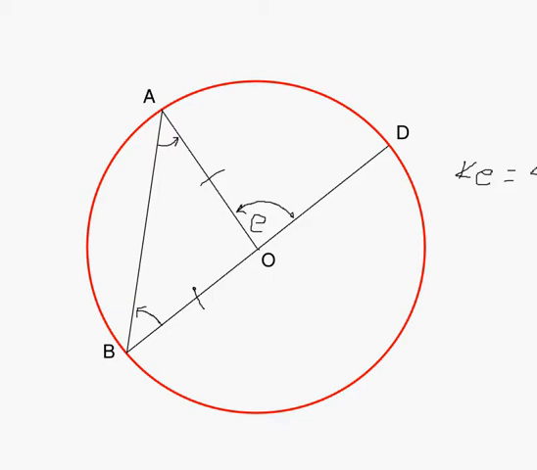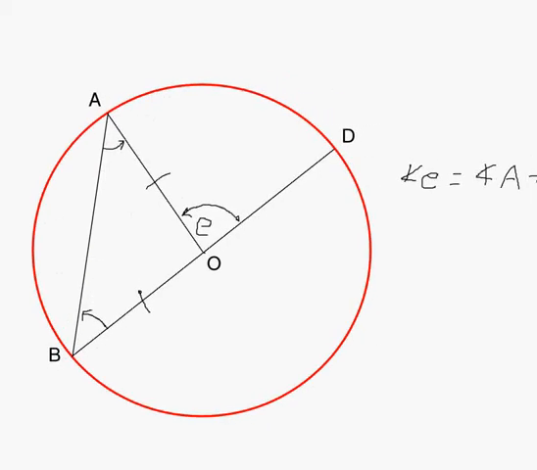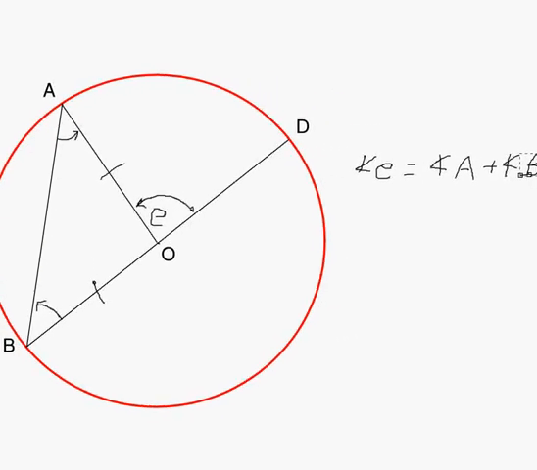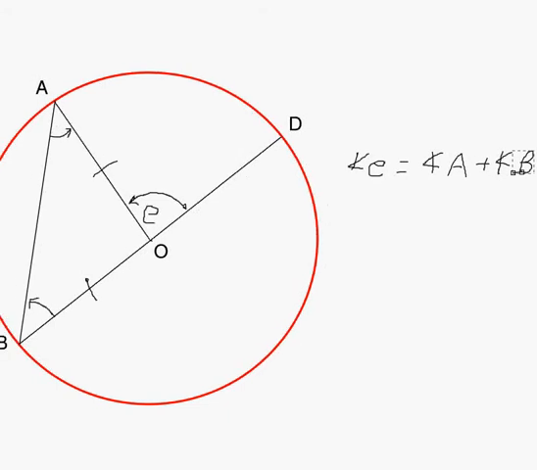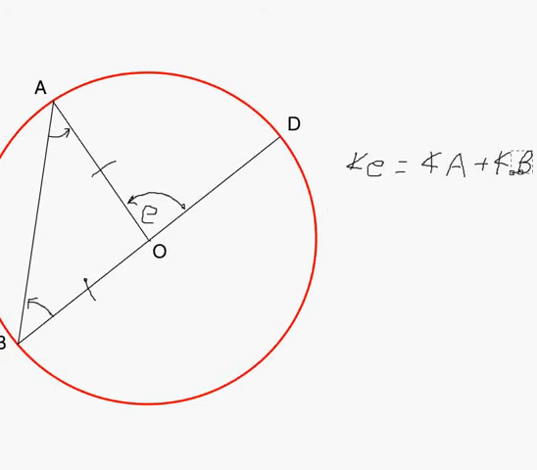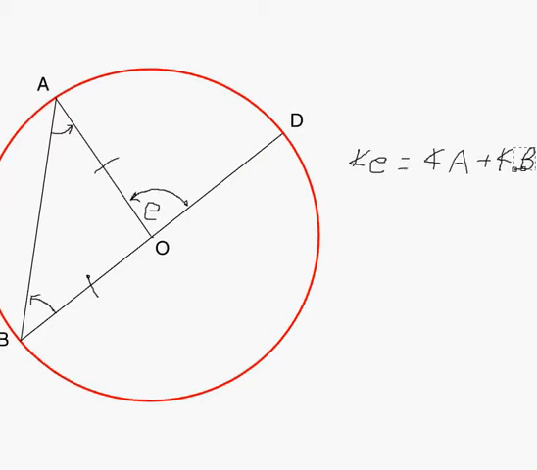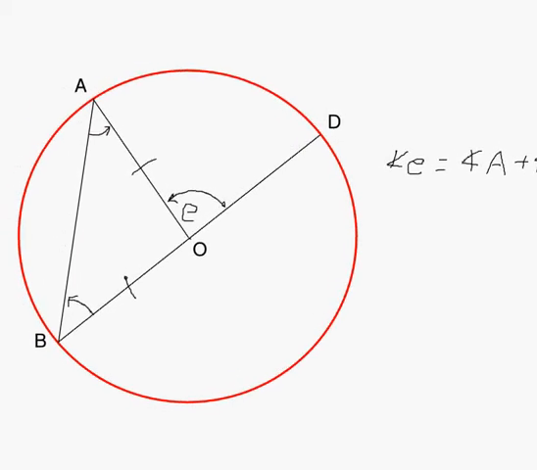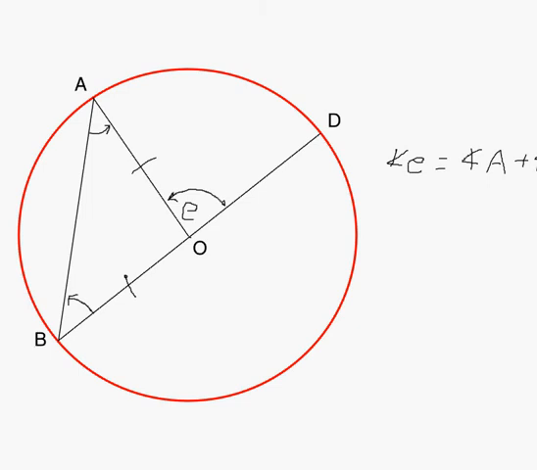I'm having a little problem with the visual scope of this, where I am writing a little bit outside what you can see in the video. So I'm going to try to compress and not use the angle sign so I can get the rest of this within the scope of what you can see in the video. So basically, angle E equals A plus B. But we also have that A equals B.